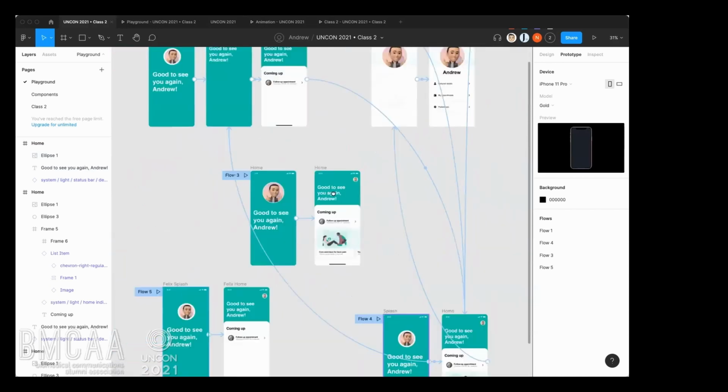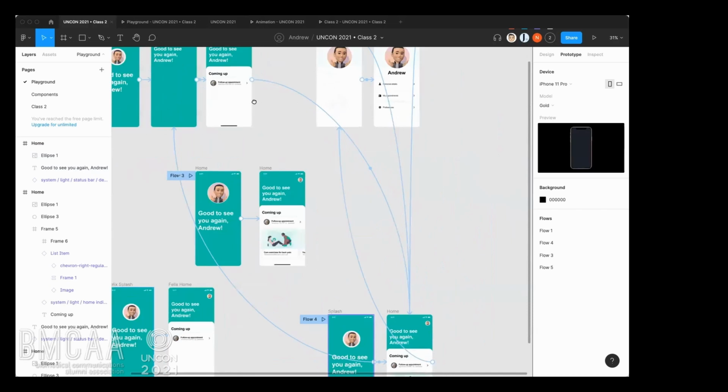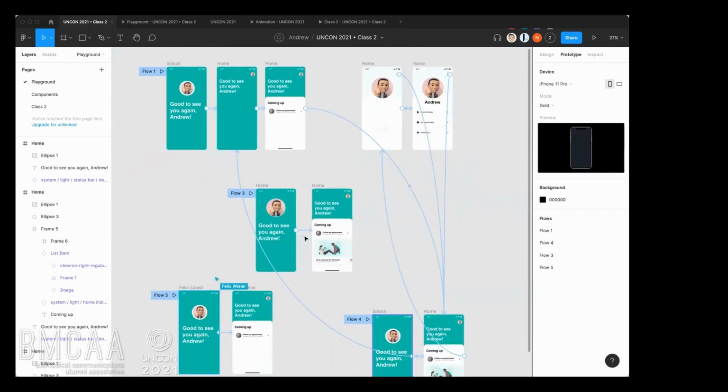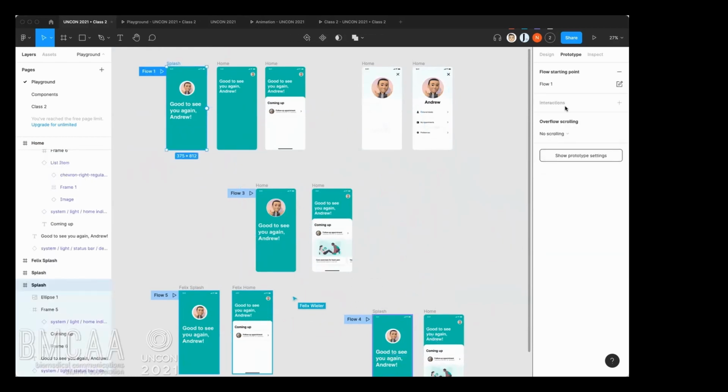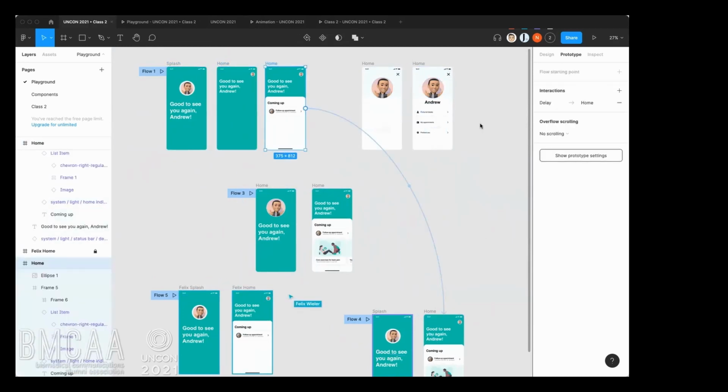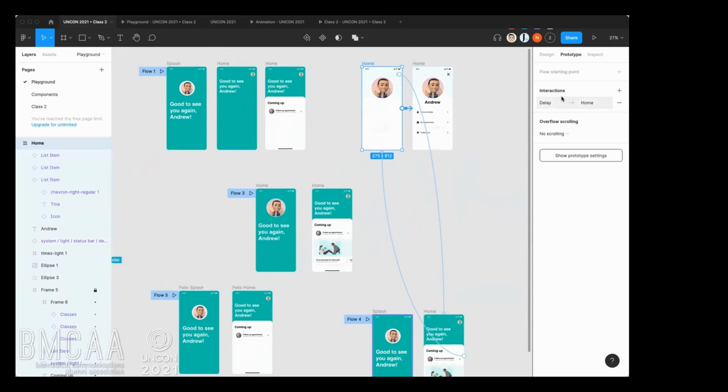And it looks like I should have cleaned this up a little bit, because what Figma does is, once you set an animation, a transition from one screen to another, and you copy that screen, it will maintain the connection. So what I'm going to do here is go through all these and remove them just to make it simpler.